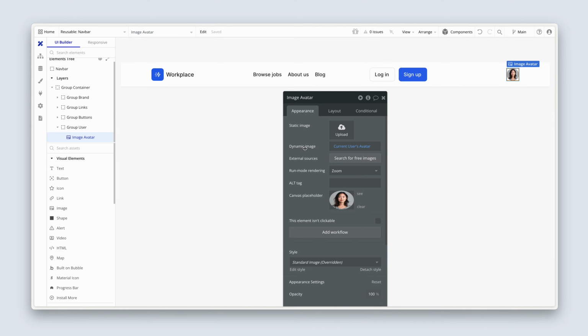And this image avatar is in multiple locations. The avatar can be found on the index page when a user is logged in, and it can be found in their respective dashboards. So what I'd like to do is this. I'd like you to please go to Edit and convert to a reusable element. We're converting the image avatar to a reusable element because we need to use it in multiple locations, and we're going to build the internal navigation system inside the reusable element.